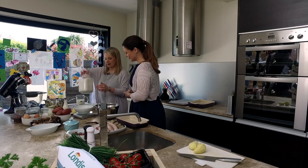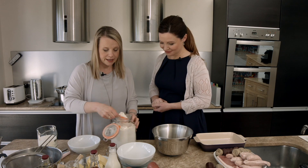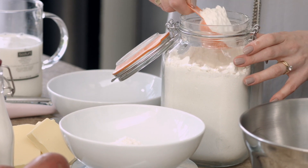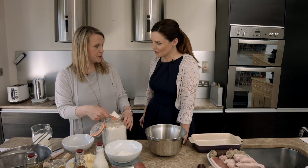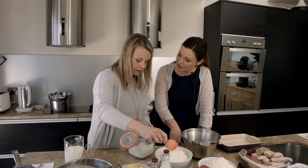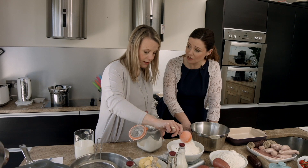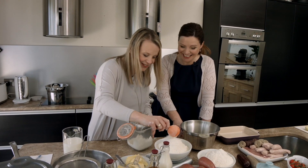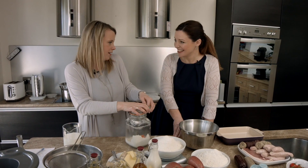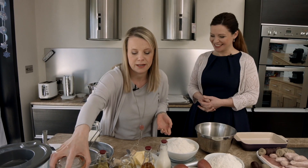We'll start with some flour — plain flour — and I'm going to make it into two batches because I like to have a little bit of choice. I'm going to do some with raisins and some with walnut and cherry. It's about 450 grams in each. I'm thinking you're going to get about 40 scones in total. I probably do make quite a lot — I feed masses. I've worked in an office for the last few years and they just expect a lot. There's no point showing up with six scones, so all my recipes are probably far too big.